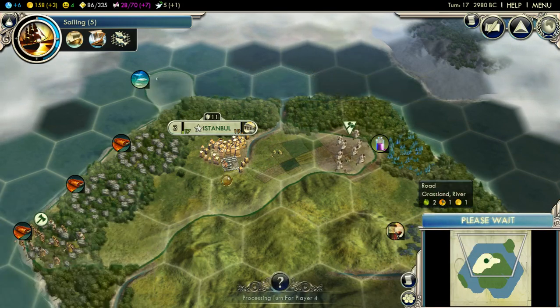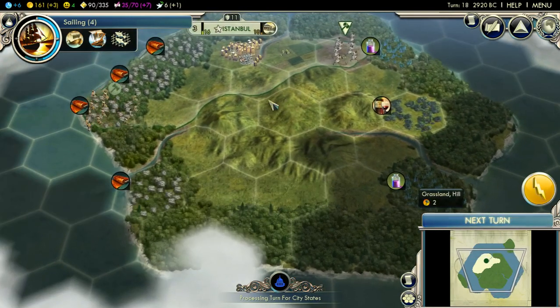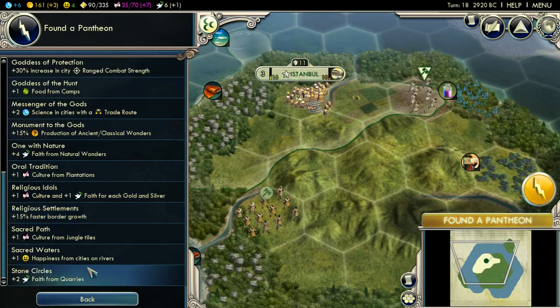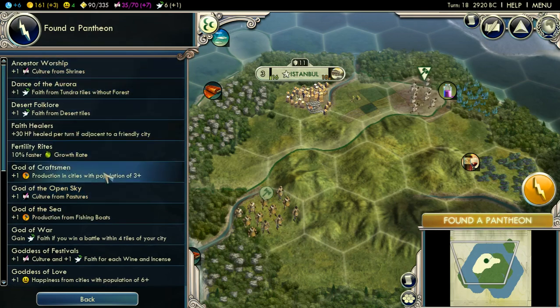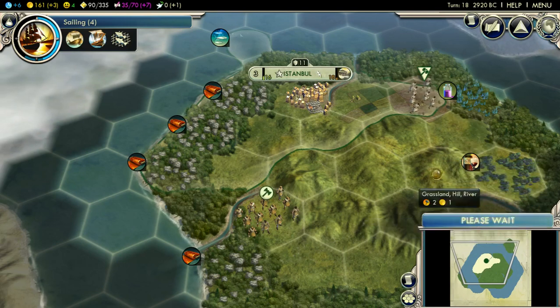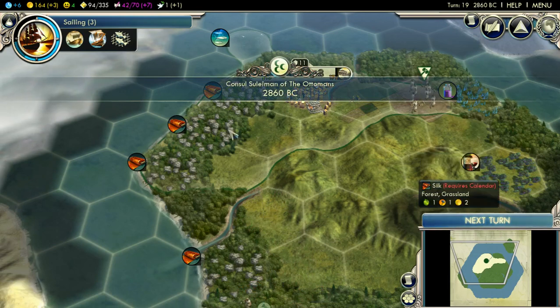I don't think we have mining yet, but we'll get it eventually. We're also going to need calendar because all of the strategic resources here require plantations. And I think... Where's the plantations? I thought there was one from plantations. Culture from... Was that already taken? Ah, here it is, oral tradition. Plus 1 culture from plantations, that'll definitely be useful. So I'm gonna go mining, then calendar. Or maybe calendar right off the bat, though mining would be useful for getting our production up.